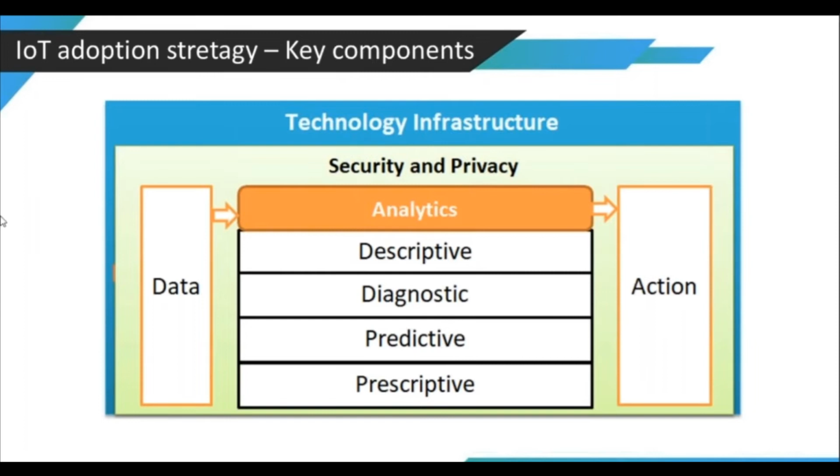Now, once this is done, once you have your solutions ready, once you have your security and privacy countermeasures in place, the next step is deployment of this solution. Here we're not just talking about a monolithic solution, a solution in the form of one piece. IoT is an example of distributed computing. In distributed computing, you will have applications, and these applications are going to run on different nodes in a network environment. So the first thing, when it comes to deployment, you'll have to ensure connectivity and facilitation of seamless flow of data and messages.